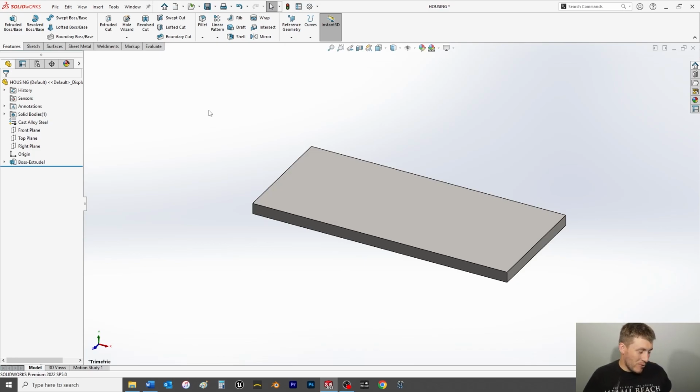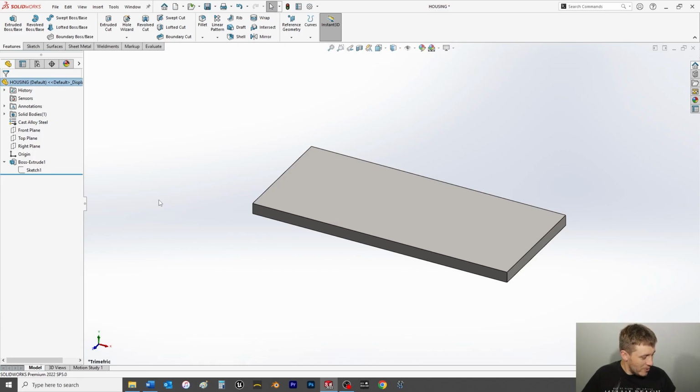On page 44, section 2.15, they wish to highlight something. So you notice we now have this feature of a boss extrude, and over here in the feature tree, we show a boss extrude. But where did this sketch go, the foundation to this feature? Well, if you look over here in the feature tree, over to the left of the boss extrude feature, there is a little nav arrow that when we click it, drops down, and there it is, sketch 1. That is the foundational sketch we made for this feature.